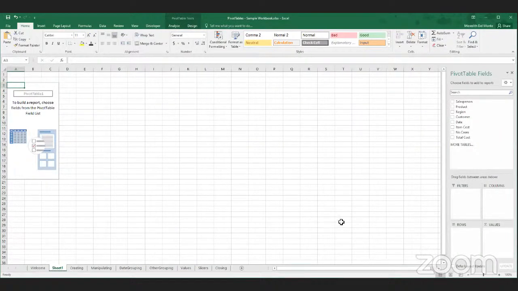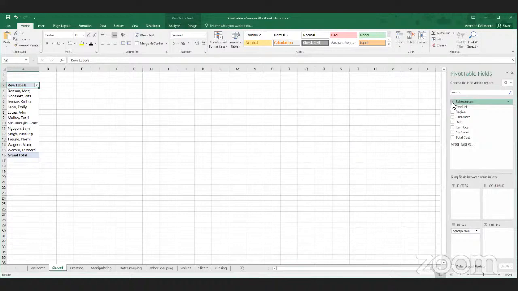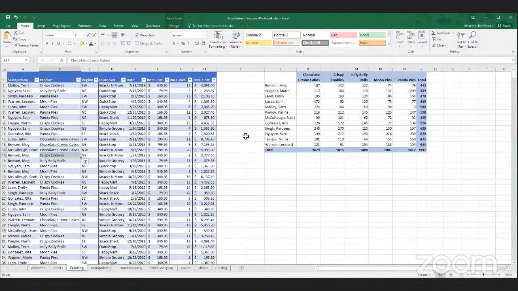So there's 2 ways to get your fields into your areas here. If you select it by hitting the checkbox, depending on what type of information it is, it will get put into either rows or columns automatically. So you can click on different items. We actually are going to make ours look just like this table here.